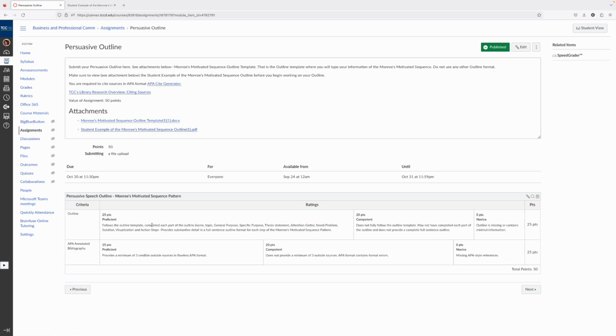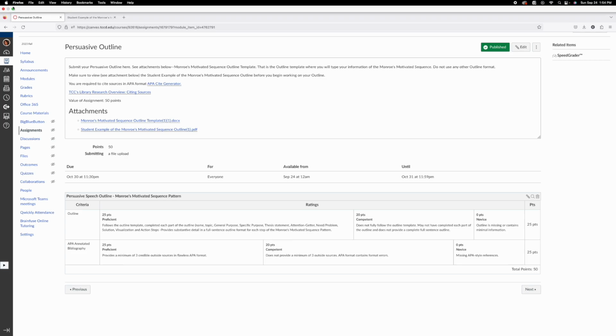I've set the criteria here, and this is where you're going to upload your persuasive outline. So when I click on the outline template, I have it up already.